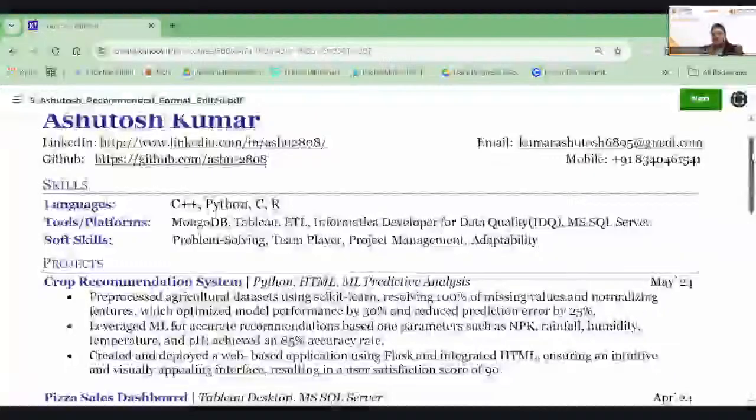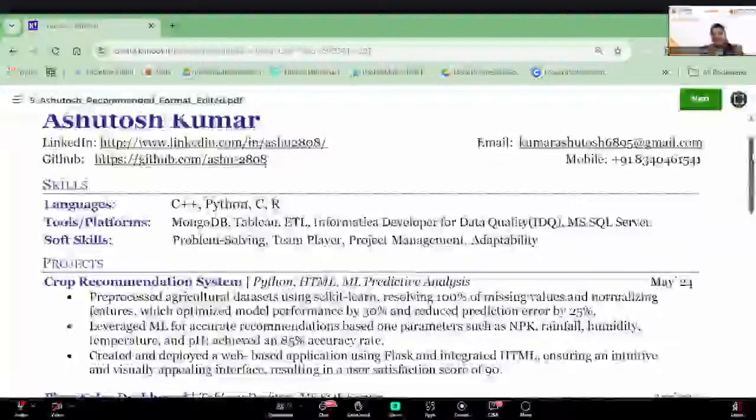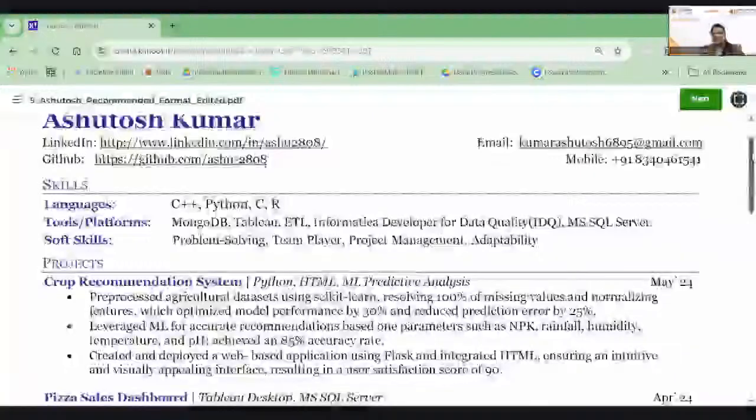So projects, when you are giving it to us, it has to be mentioned in this format only. You are going to give us the name of the project. After the name of the project, you will mention which technical skill set you have used in that project. And right in front of it, you're going to mention the duration of the project. That means month and the year of completion.